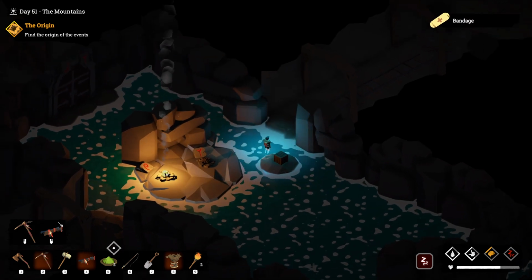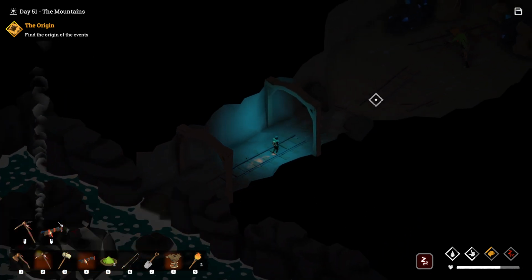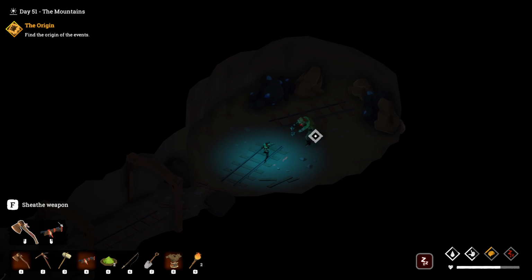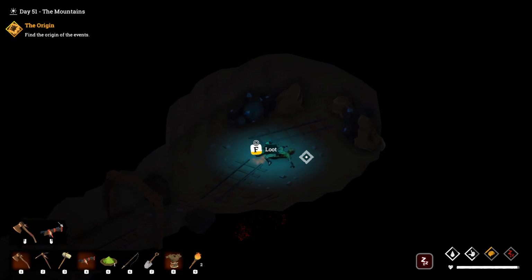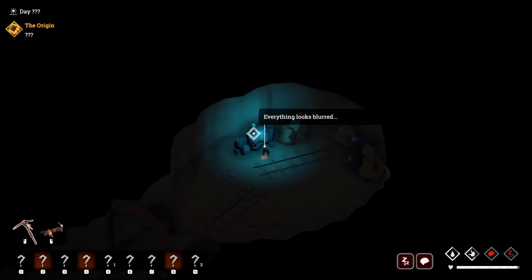Bandage in case we need it. We've also got our health here. Here he is. So we're going to do exactly the same thing. We don't mind taking a hit off of him. We're going to start swinging early. There we go. He's dead. We're going to heal up. Got some luxury fabric and some silver. Ah, so now our sanity is at 0.